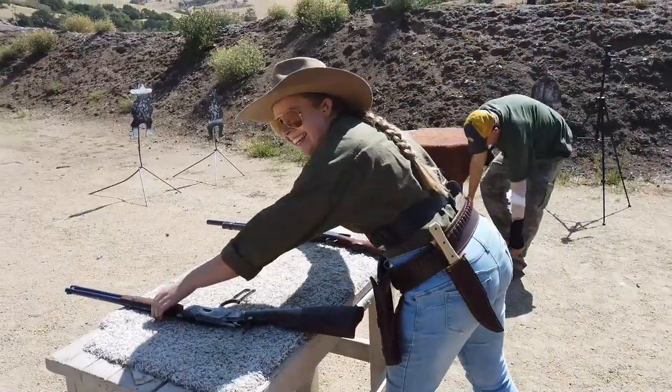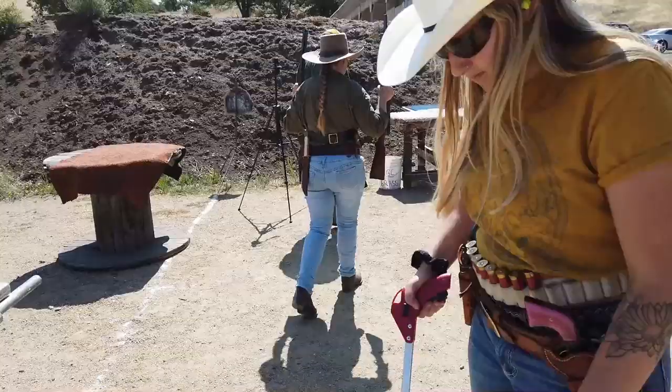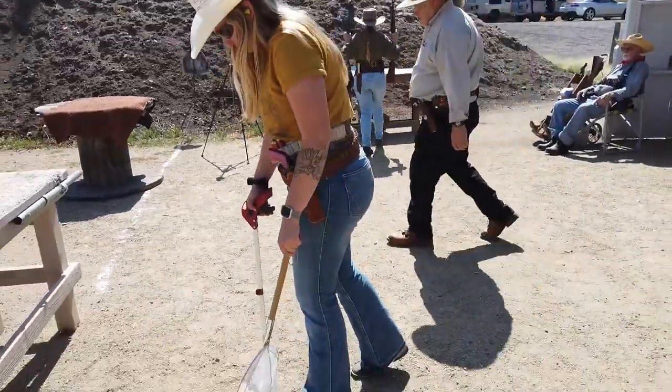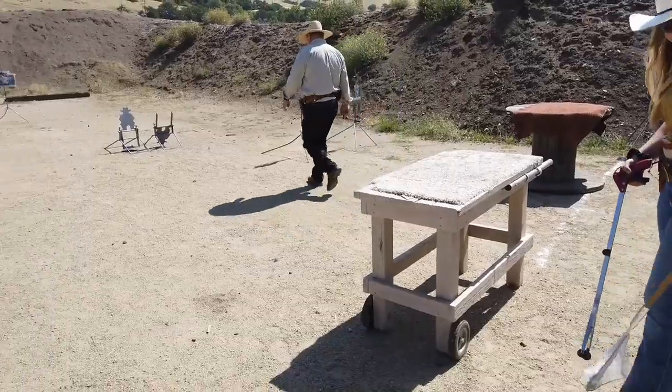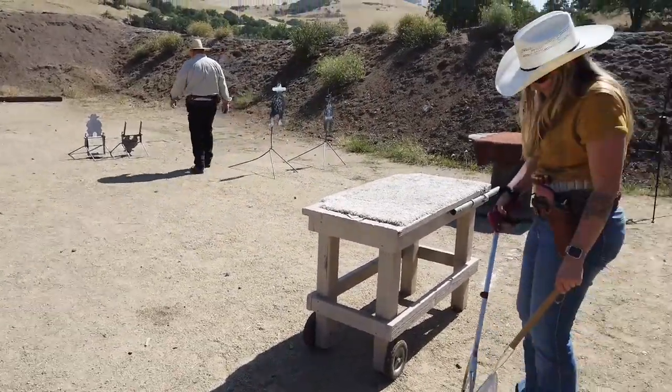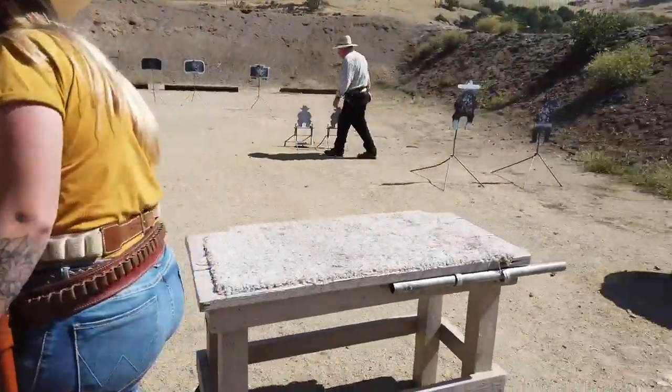And she's still smiling. Got our brass pickers and our target setters. Everybody's doing their part. One more stage to go.